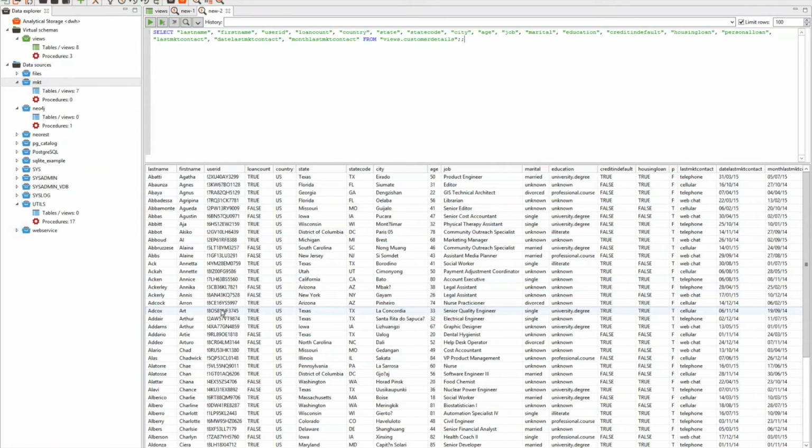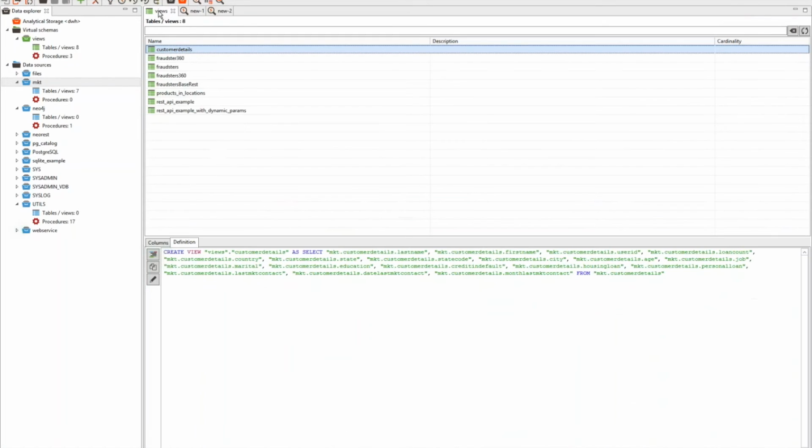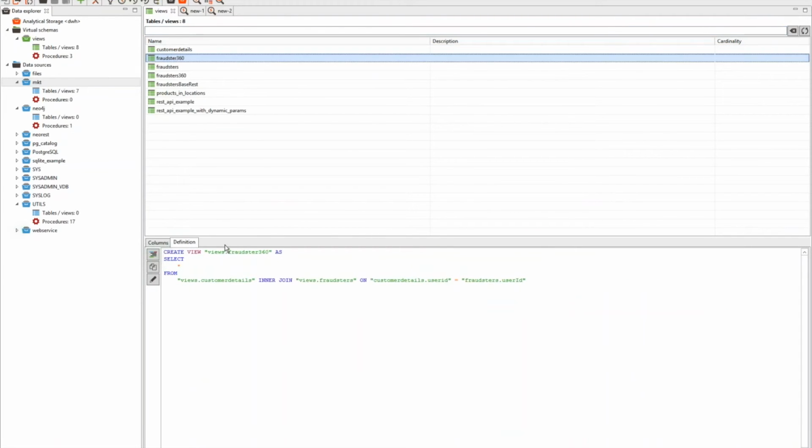What we have now is two relational views that we can very easily combine together into another one by doing a single join. You can see it down here. That will be the syntax that we would use in any relational database. So if you're familiar with it, you will see that it's quite straightforward.